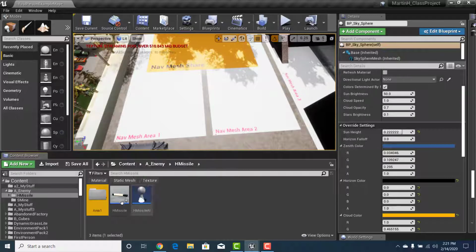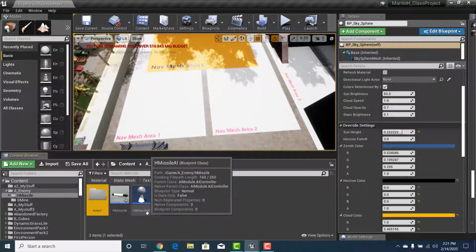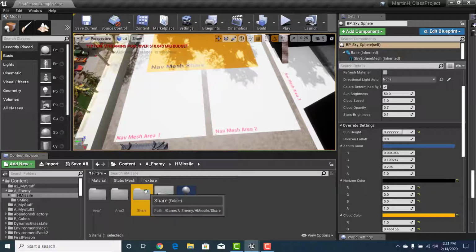Eventually we're going to have a lot of H missiles and a lot of H missile AIs, and we can designate zone 1, zone 2, zone 3 on the back end, but it's going to be so much easier if these things are organized so we know which ones are for area 1, area 2, and area 3. So I'll create another folder and call it area 2, and then another one, and I could just call it area 3 and underscore it with share. That way I know these are the homing missiles for area 1, for area 2, and for area 3, which is going to be shared, and then these are the two AIs.